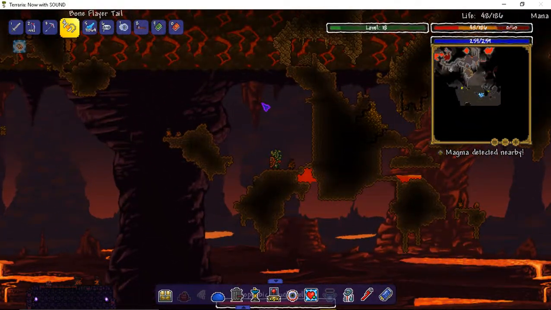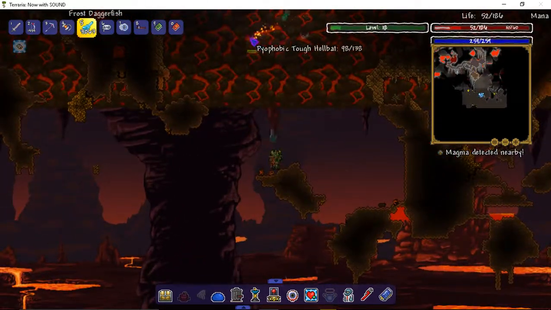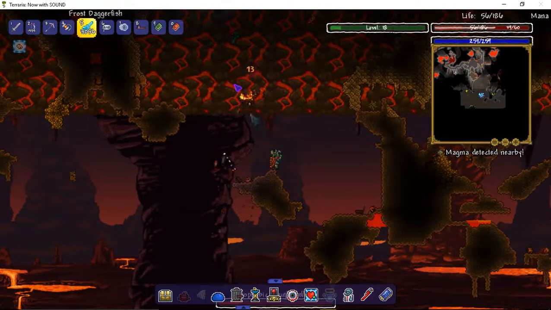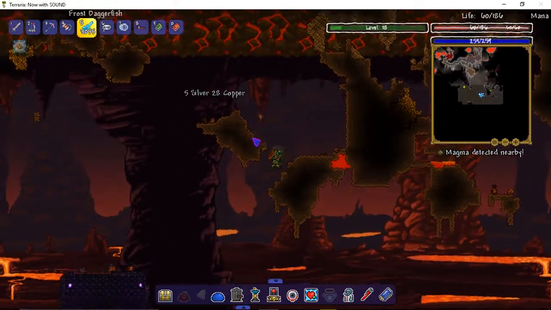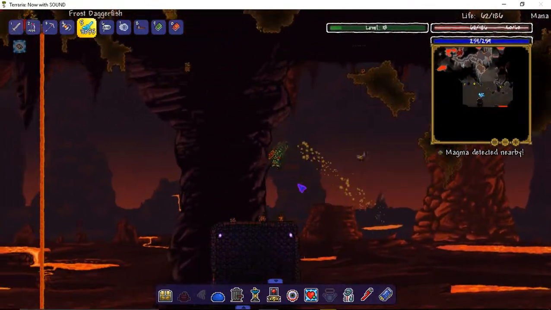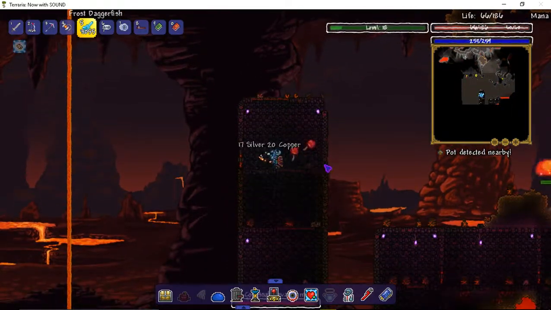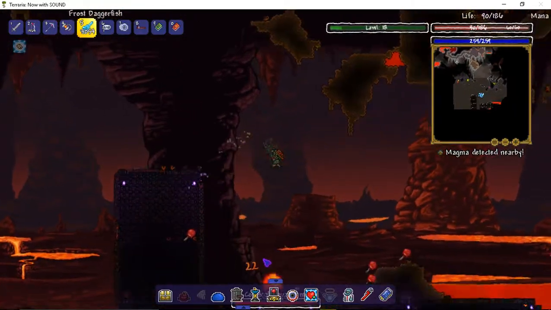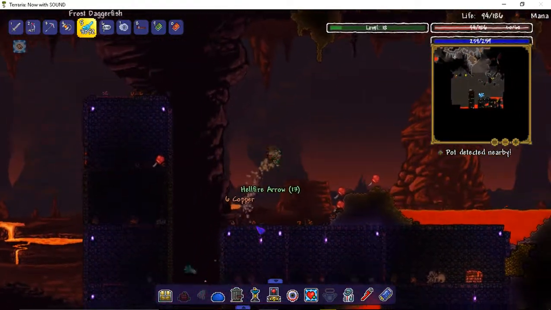Hi. Okay, I've just gotten here, and I've already taken a massive amount of damage. Why is there a pyrophobic hell enemy? That's surprising. You are a big lava slime. I need to kill you just because you're so cool. That big shit.